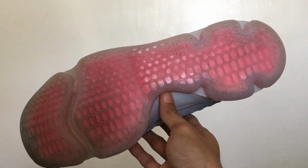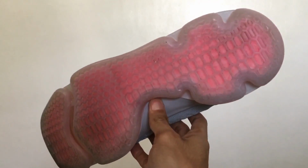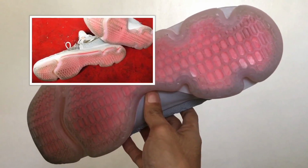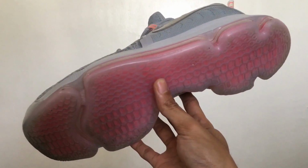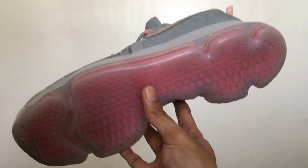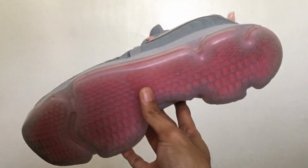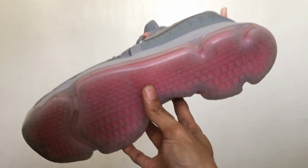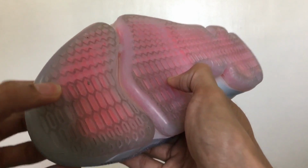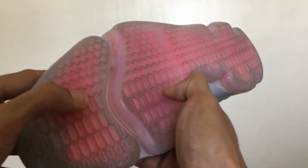Straight up, the traction is good. Now don't be deceived by the honeycomb pattern. It may look unusual, but it grips the court adequately even on moderately dusty courts. On clean to mildly dusty courts, the traction is above average to very good. I think it's better than the traction of the KD8, the Jordan Ultrafly, and even the Air Jordan 30. I'm not kidding, Sherlock. You can use this for hooping on outdoor courts as well. The rubber is hard enough to withstand the outdoor grind.